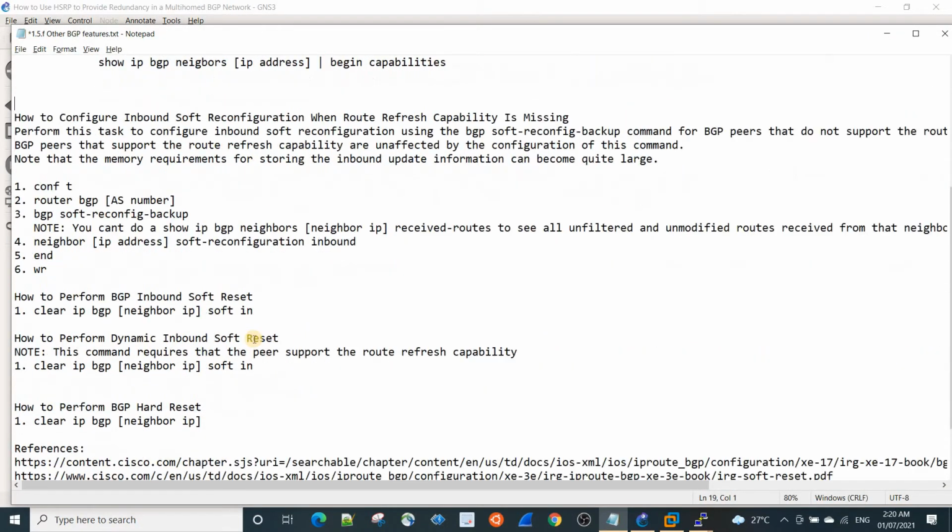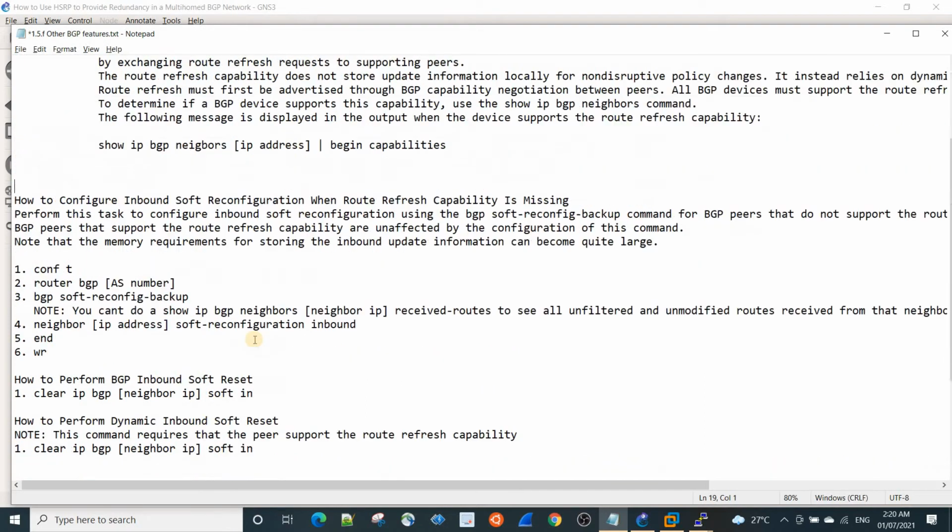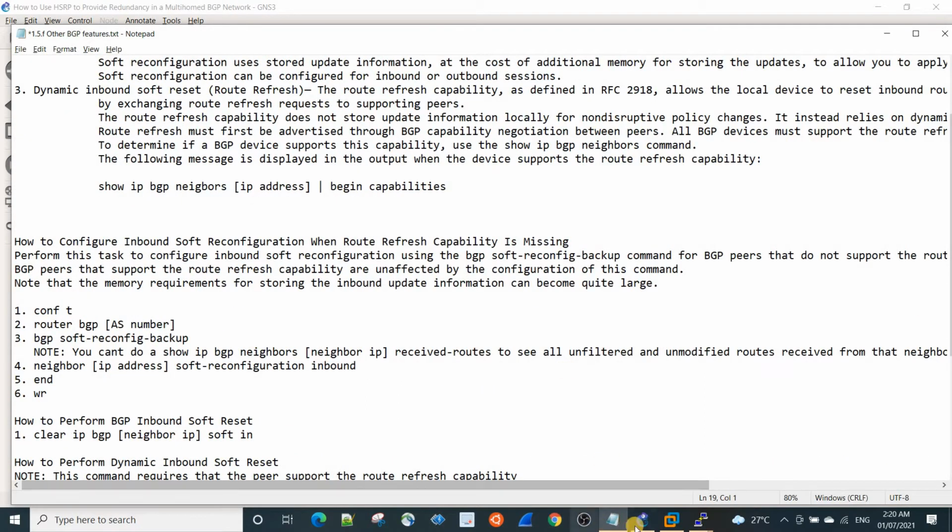I've got some procedures here that we can try using this topology. How to configure inbound soft reconfiguration when route refresh capability is missing. This is the procedure you can use when route refresh capability is missing on the routers.